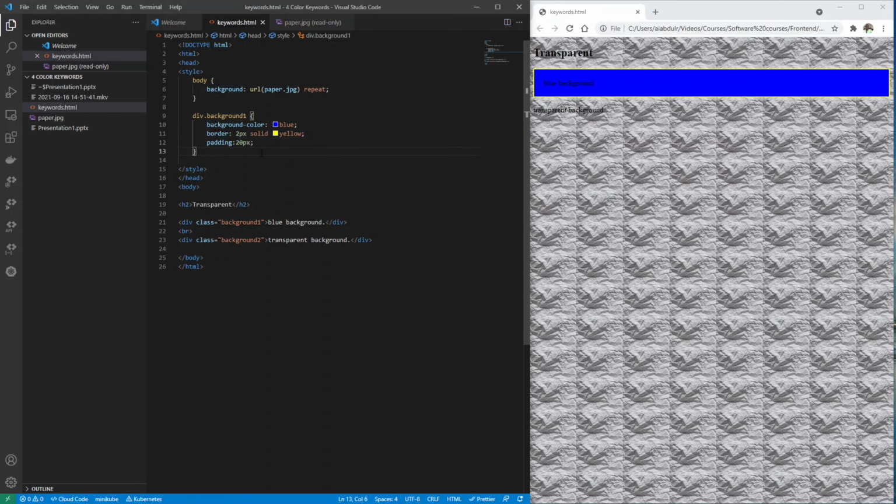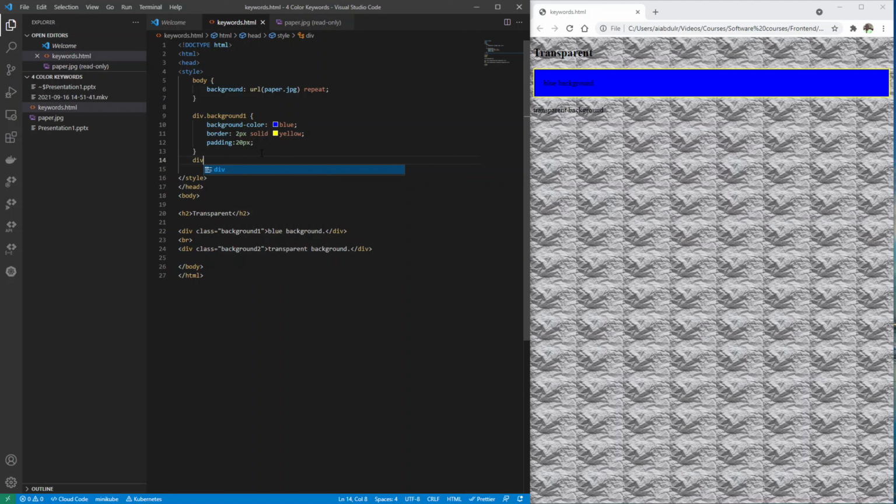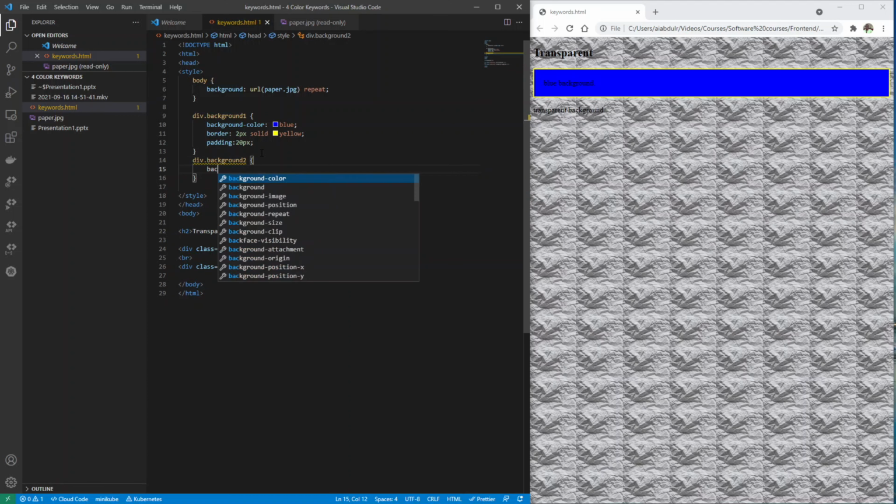And I'm going to do the same for the second div, .background2. For this one, I'm going to have my background color set to the keyword transparent.